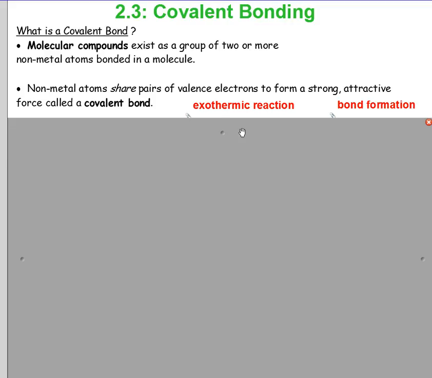a complete valence complement of electrons. So the nucleus of each atom has an attraction for electrons, and when the attractive forces can interact, where electrons can be shared between the two valence orbits, then a covalent bond is formed.